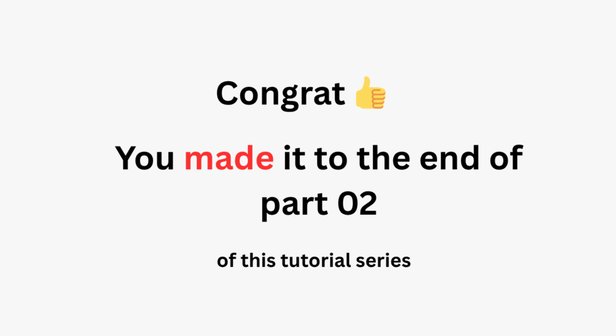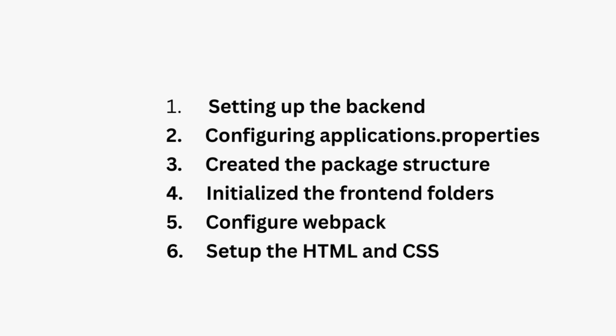All right, and that is it for part 2 of our video compression app series. We successfully set up our Spring Boot backend. We configured the application properties file, and we also created a clean package structure. We also initialized our front-end folder and got webpack up and running with a basic HTML and CSS setup.